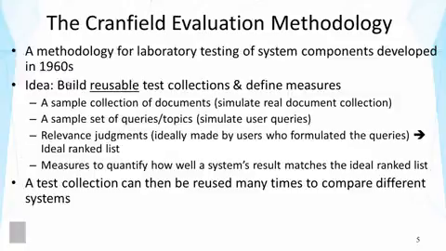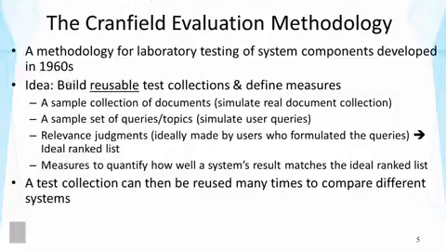But it was first developed for search engine application in the 1960s. So the basic idea of this approach is to build reusable test collections and define measures. Once such a test collection is built, it can be used again and again to test different algorithms. And we're going to define measures that would allow you to quantify the performance of a system or an algorithm.